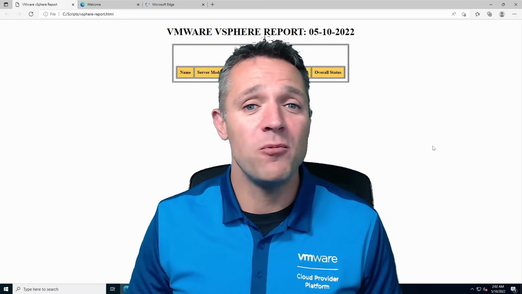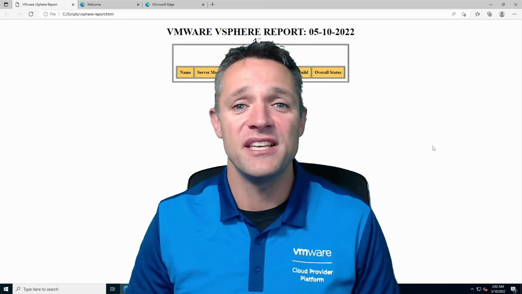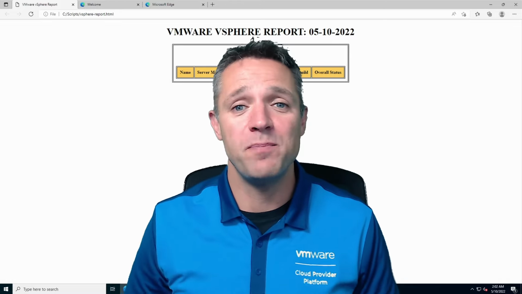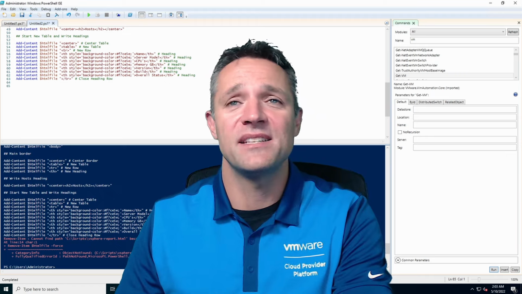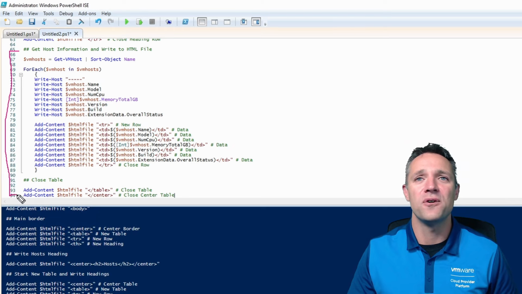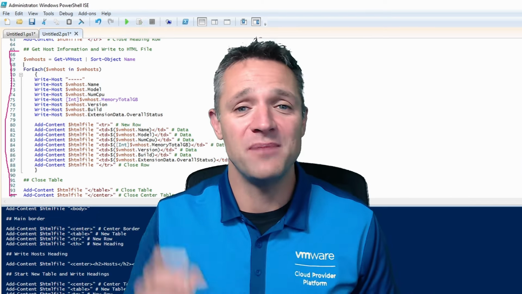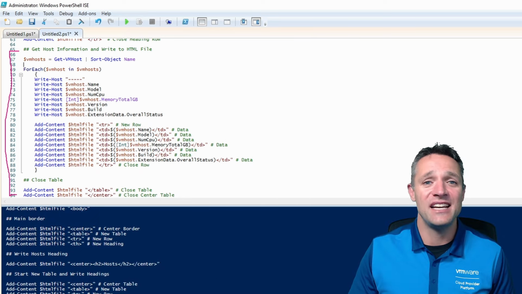Now in this next part, we're going to start populating the data from our ESXi hosts into this table. So let's switch back to PowerShell ISE, and on a new line, let's paste in some new code. The code that we're looking at is between line 65 and 94. There are a few commands here which I'm sure you're quite familiar with by now, and one is the Get-VMHost. We then have our variable that we're putting that information into.